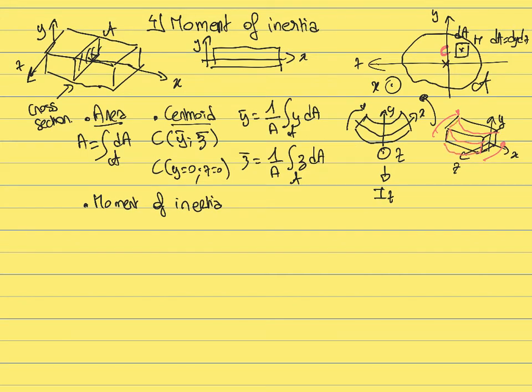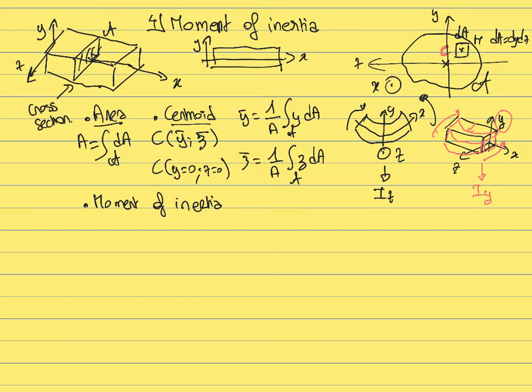The beam used to be a straight line and now becomes a curve. But in this case, the direction of the bending is not about the z-axis. It's about the y-axis. The moments are applied about the y-axis. So the geometrical property of the cross section that will control the resistance of the beam to moments applied about the y-axis will be the moment of inertia about y.